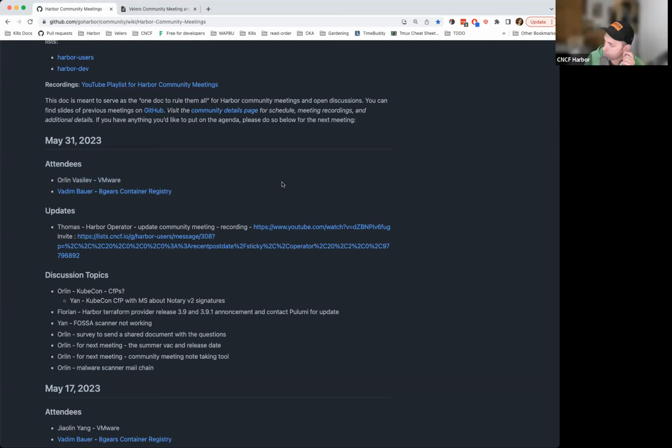Yes, but my point was that, instead of only saying, hey folks, by the way, we're going to remove Notary from 2.9 so you should migrate, it would be super community friendly and user friendly to give them some actionable things to do. Yeah, you have to do this and that, so when you upgrade to 2.9 you're not surprised your signatures are gone, but you have taken some precautionary steps so you still have signatures with Cosign even after migration. To prep them, and not be just pure information: we are removing that functionality, so sorry, figure out on your own how to do the Cosign signatures. It should be a complete guide.